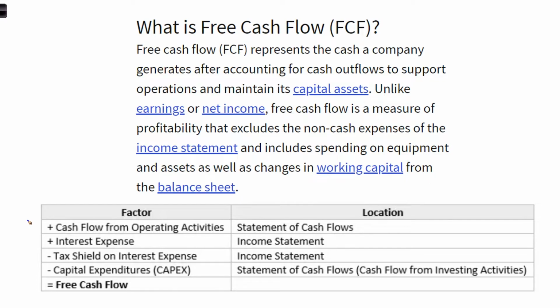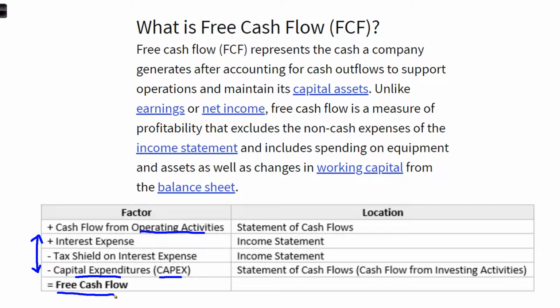But how can we get the free cash flow? You can calculate it by taking the ops cash flow and then subtracting it by a series of other financial figures, the more important one being the capital expenditure or capex. And with this, you arrive at the free cash flow figure. Do you see how much more complicated the calculation becomes?